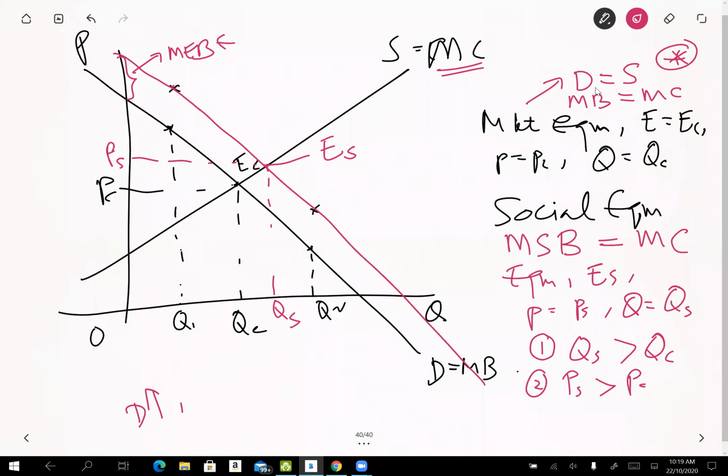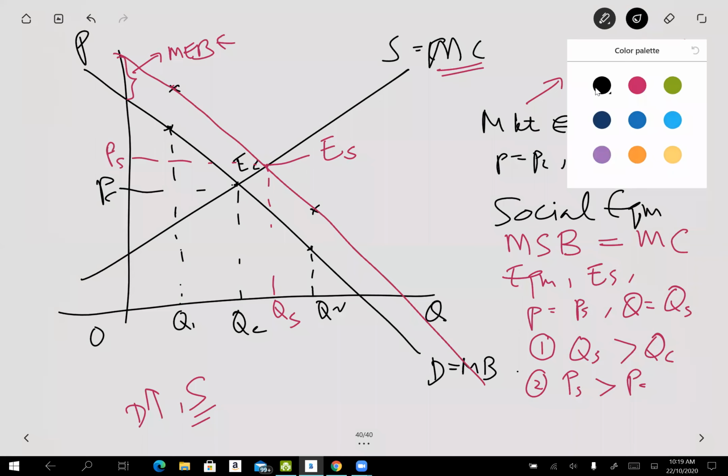So the analysis will just be similar to a situation where you have a demand increase. Demand increases, supply does not change, then you will see the same effect, because the marginal external benefit, if you look at the diagram, is just reflected by what? By an increase in the demand. So that would be the effect on the market.